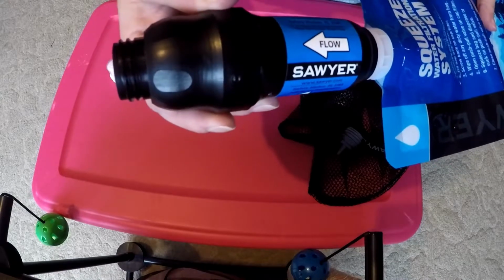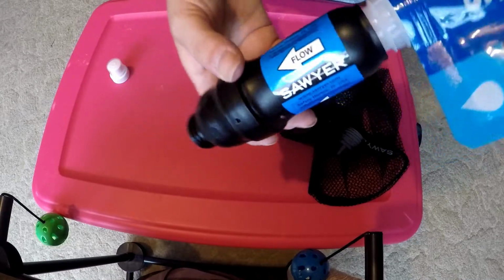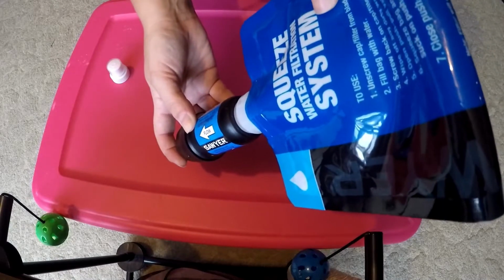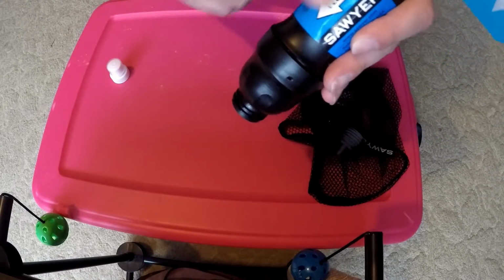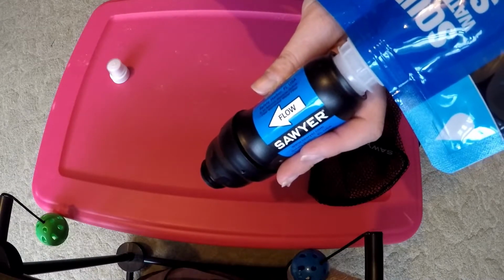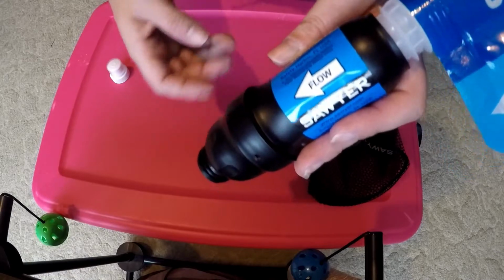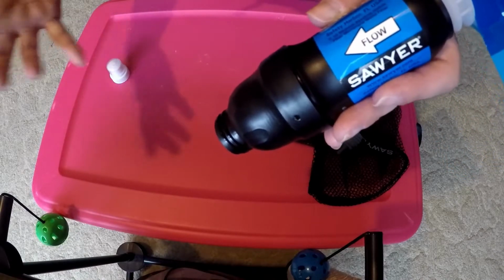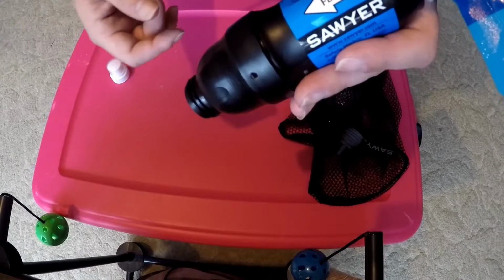So when this is filled up, you would just turn it upside down and squeeze this bag. It will filter out all the things that you don't want in your water to make it drinkable, and then it would squirt from this end into your water bottle, hydration pack, and so forth.